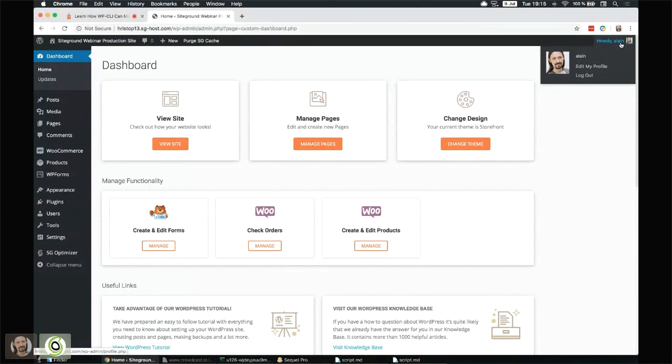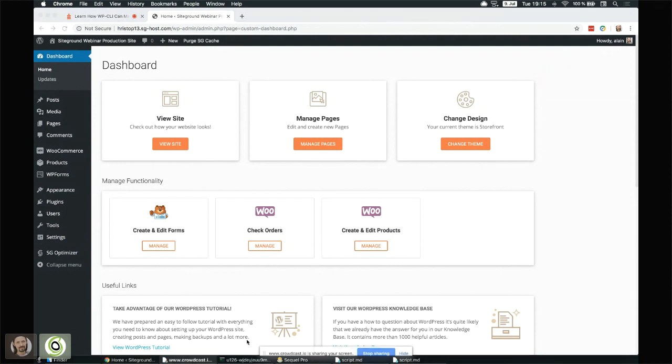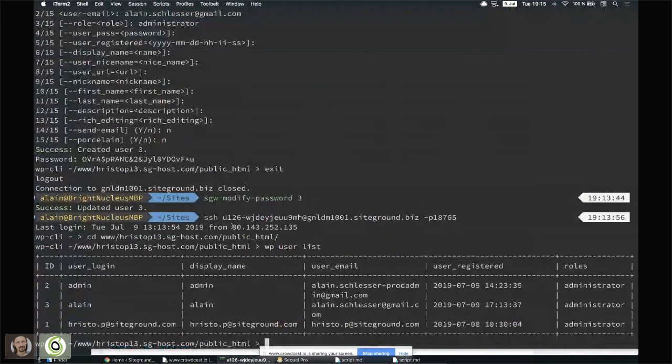It can modify the database, it can modify the files, so it can create and remove even administrators. The important bit that you need to know is that when someone has access to WP-CLI, they have access to everything. They can create anything, they can destroy anything. So that's important to know. All right, so now we're in the site. That looks good. I'm going back to the terminal.